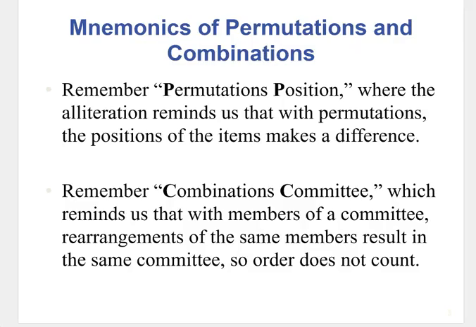have position. Like if you're getting nominated for president or vice president or secretary or treasurer of a group, when you get elected for president, that's important because that's a position, and so the order matters. But if you're on a committee and there's 5 people on the committee, it doesn't matter if you're the first person who's put on the committee or the 5th person. You're on the committee, so it doesn't matter. So permutations go with position, combinations go with committees where the order doesn't matter, just as long as you're on the committee.